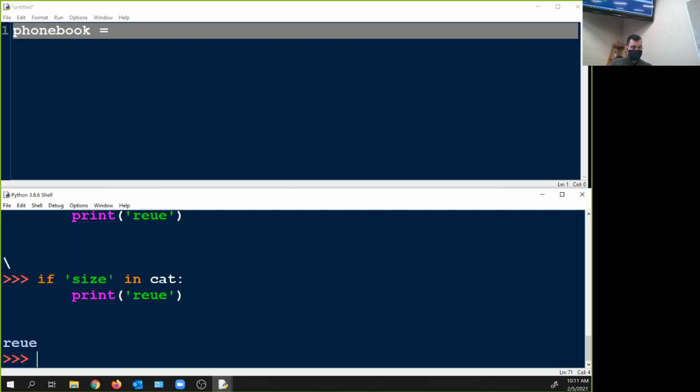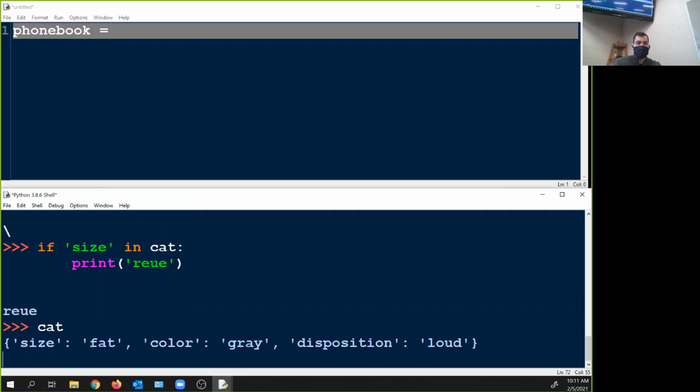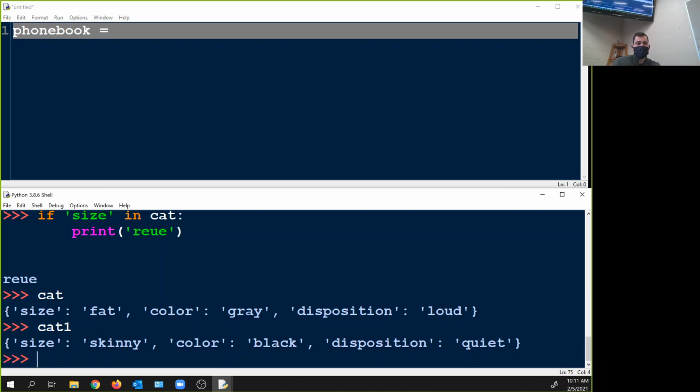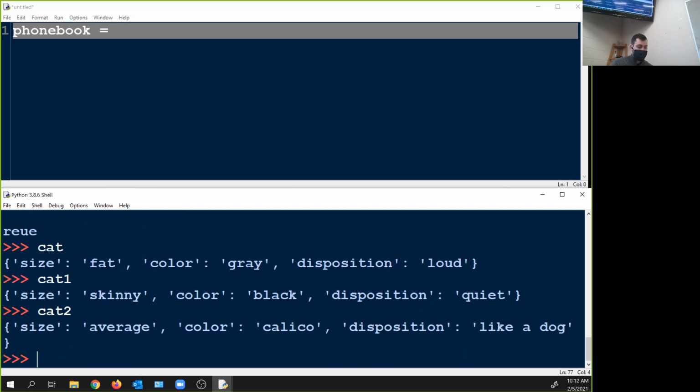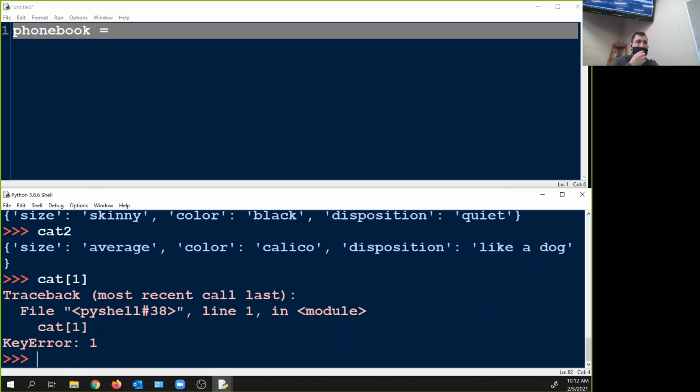So, now one thing I want you guys to see, so cat 1, unlike lists, they're unordered. So in the book, this is wrong. It says, unlike lists, items in dictionaries are unordered. The first item, actually no, that's okay. They are unordered because there's no key to unlock key value. I can't type in cat bracket 1 because it looks for 1 to be the key.